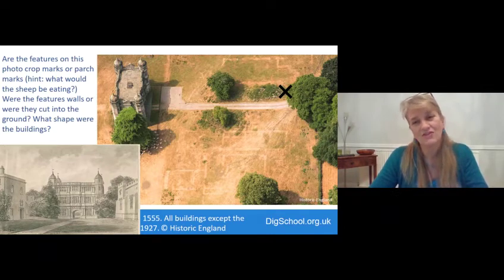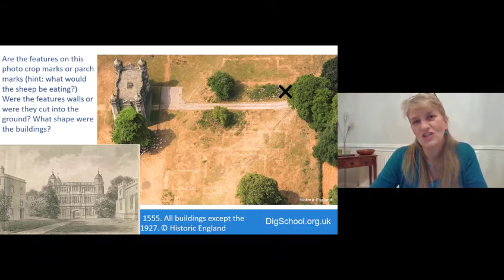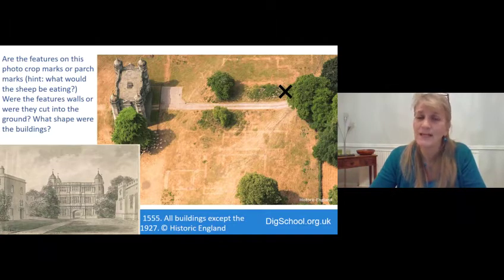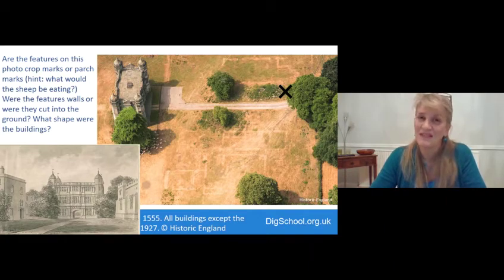On the other side of the drive, you can see a complex of buildings, and again, one of those is just showing up on that engraving on the left-hand side of the plan there. But we can't see anything else behind that. In fact, the only evidence we have for that is from these parch marks, which only show up in years when it's been hot and dry enough to make the grass die off.